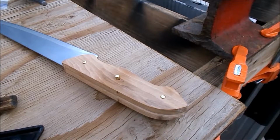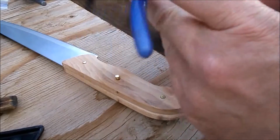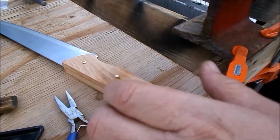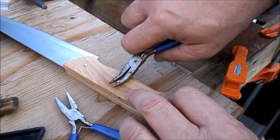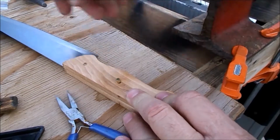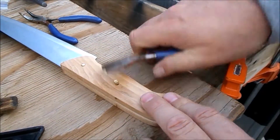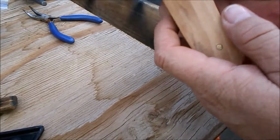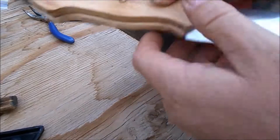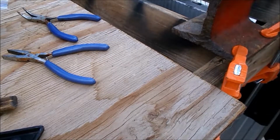The only pliers I had handy were these little micro tools that have been around for ages and I've been putting off using to do an automotive electrical issue. I'm not sure they're gonna do much good on this. That's still quite a bit off. Have to see what I can do with the hammer.